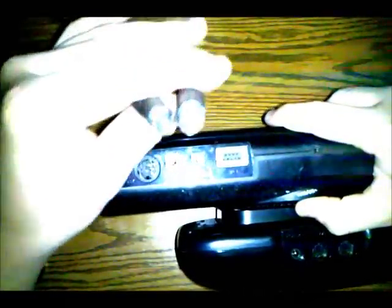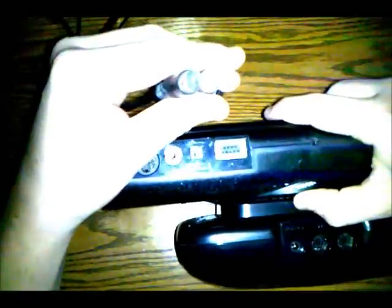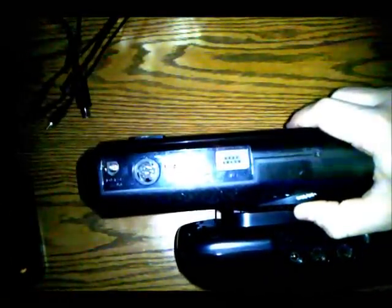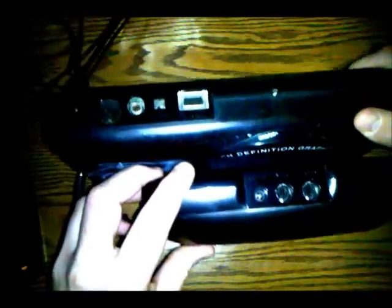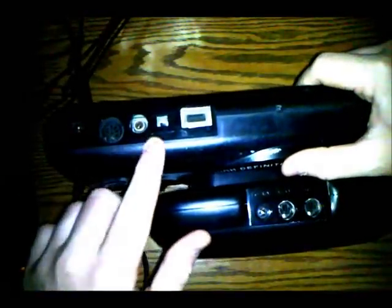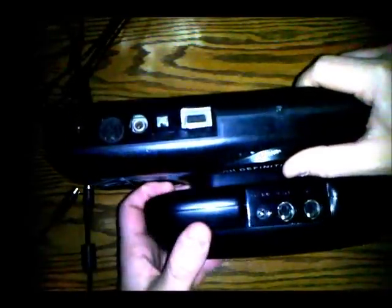This cord here, if you see the ends, the end of this cord is made for a Model 2 Genesis. That's right, though it's shipped with this cord, well, let me say this, it sits flush with the Model 1 Genesis, but it's shipped with a cord for a Model 2. Okay, well, we'll get into that later with the Model 2 Genesis, but let's just take a look here. This cord will not fit a Model 1 Genesis.